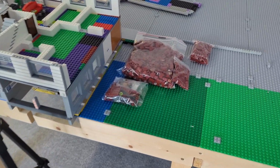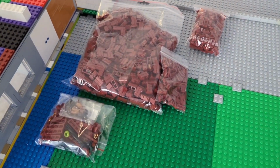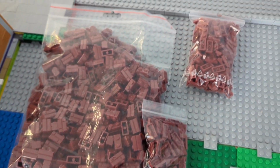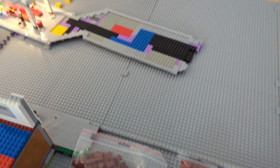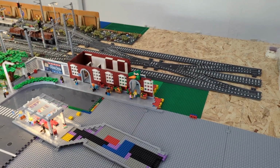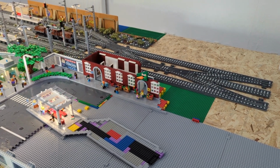And I bought a lot of stuff here for the building beneath it. That's the old train station. I have a lot of dark red color here, and we're going to work there at that area. So stay tuned for today's update. It's going to be one big update today.